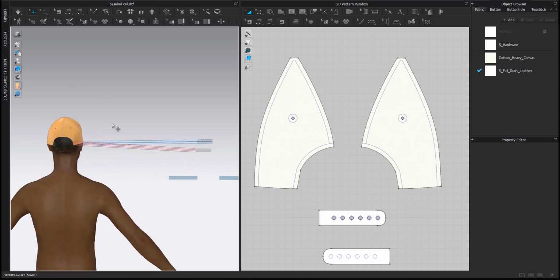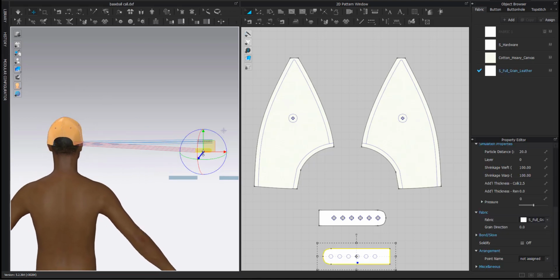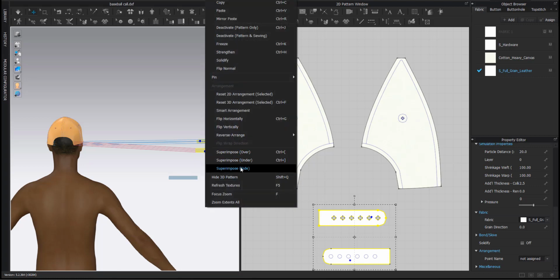Once that is done, I can select both of my patterns again with my shift key, click right and select the superimpose side option, which will place those small patterns to the side where the sewing connection exists.